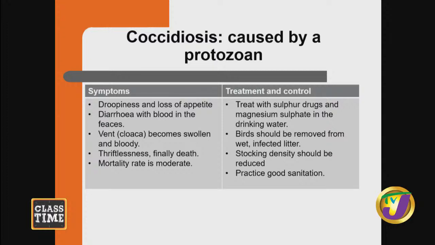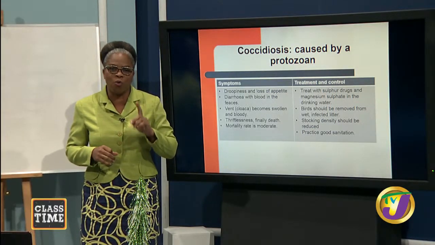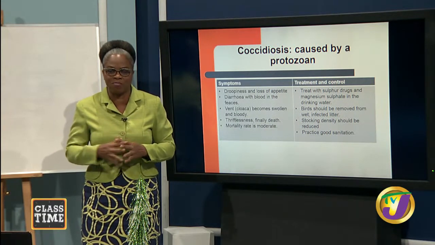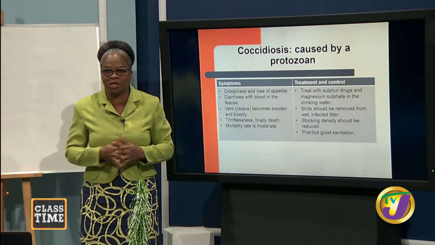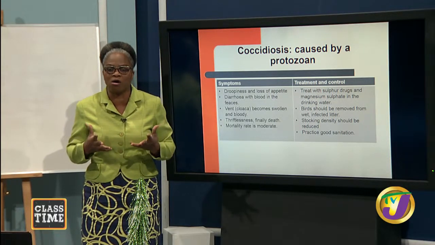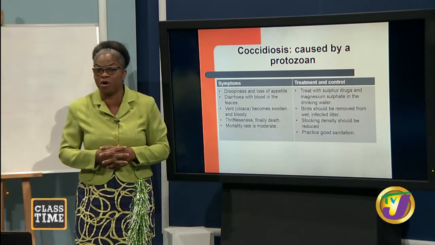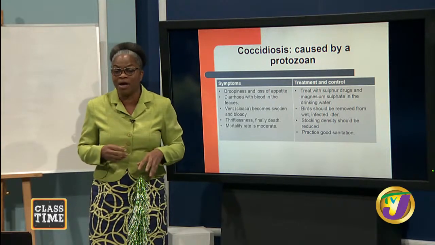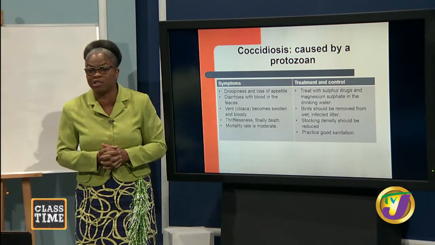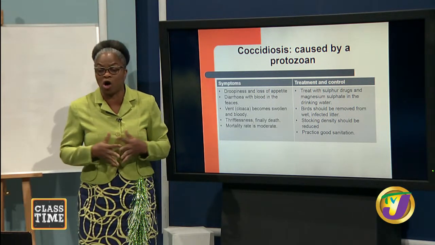So students, if you go inside your house tomorrow and you're seeing signs of coccidiosis, don't panic. If your chickens are, let us say, at 4 weeks, you weigh them to make sure that you can take them out at 5 weeks. You don't want to take them into 6 weeks because they may start to die. If you decide to keep them longer, they'll just start to drop inside the house and die. So find out from your market what weight they require, and slaughter those chickens as quickly as possible. Coccidiosis is not passed on to human beings, so it is okay to consume this meat.